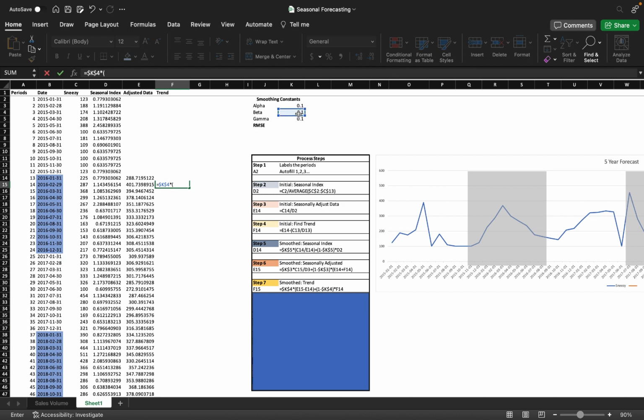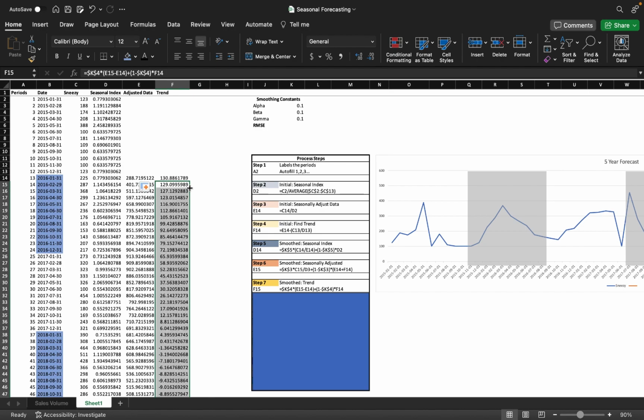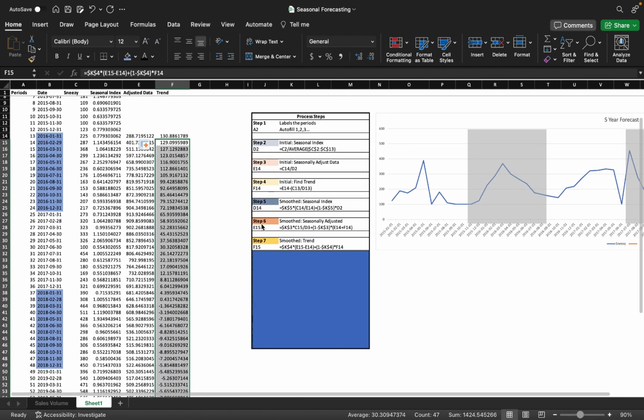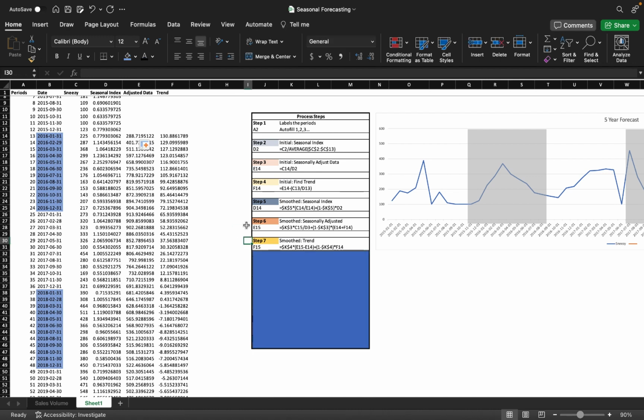We'll times that by an open bracket, then E15, same period adjusted, minus previous period's adjusted, sorry, close bracket, plus, open bracket, 1 minus the same smoothing constant, which we are locking, close bracket, times F14, and F14 is just the previous period. So you may not be able to click on it because there's stuff here, so just use an arrow key. Hit enter, and again, it's smoothed, so you can just let it fill all the way down. That is step 7, done.